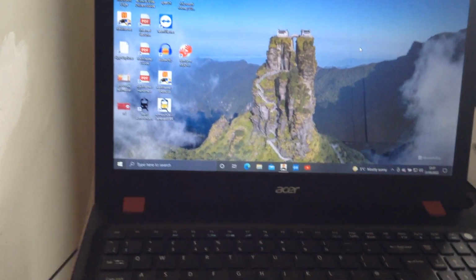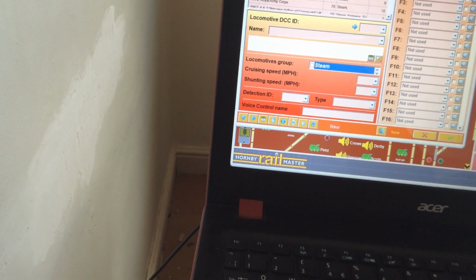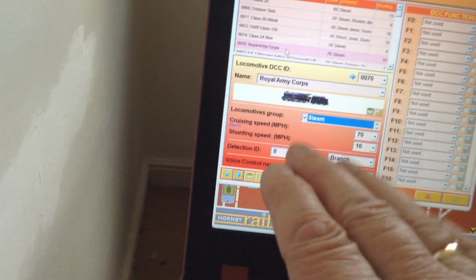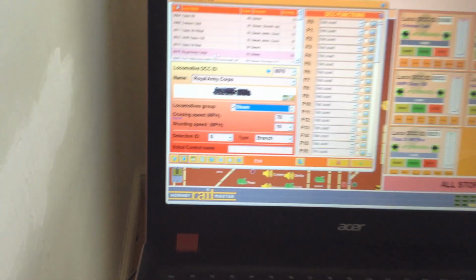One of them which has come up once is I've had them where that shunter, you put it on shunt and it goes at 100 mile an hour. And what it actually is, these haven't got them in, I think they were there. This maximum speed one is, if it says 1, that's the problem one. So you've got to take these off and put it back in again to get rid of that 1, because that's saying 100 mile an hour.